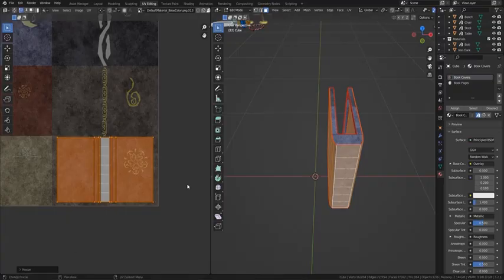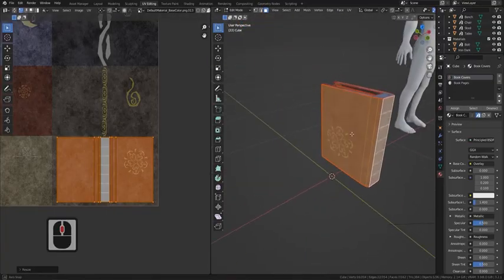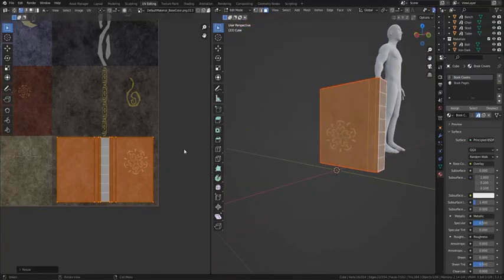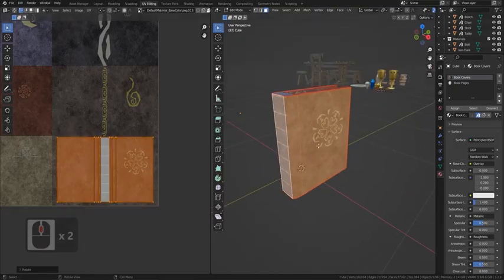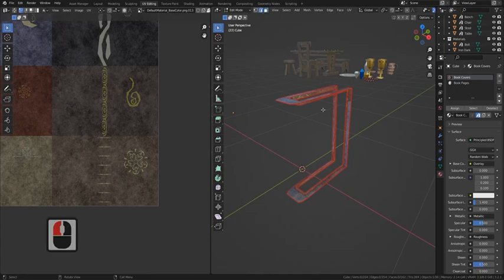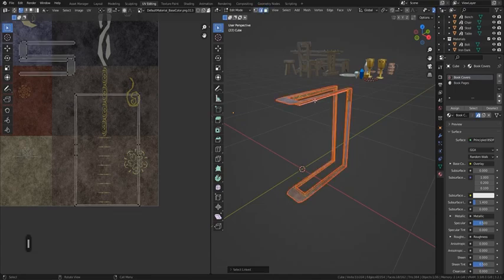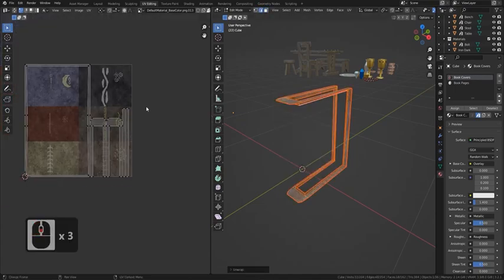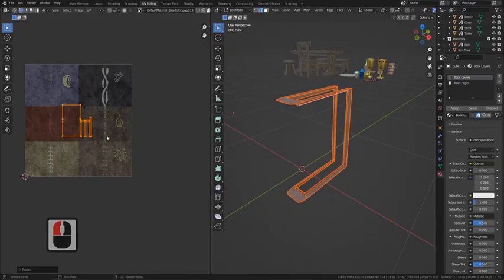I don't want to stretch this one out too much because we have got this part on here. As you can see, it is the wrong way around, so I'll just press R, 180, spin it round, and now it's gone the right side up, and now I can just hide that out of the way, come in, L on everything, U, unwrap, and now let's just put those into this part here.